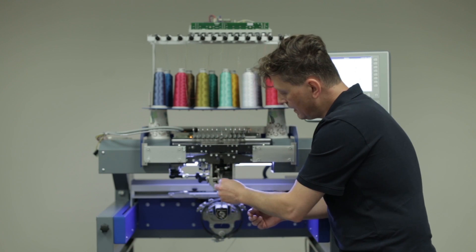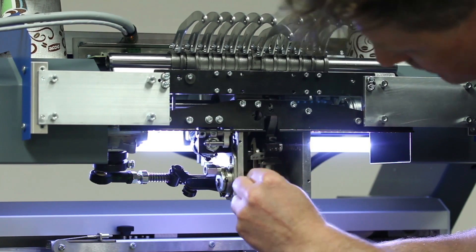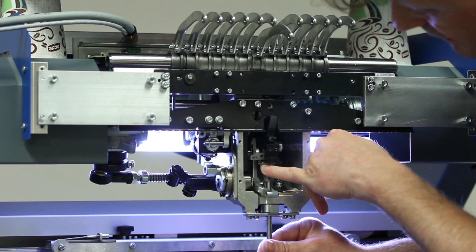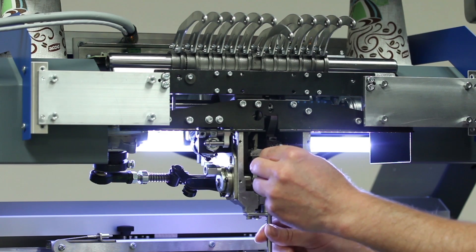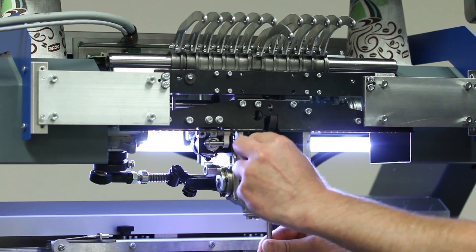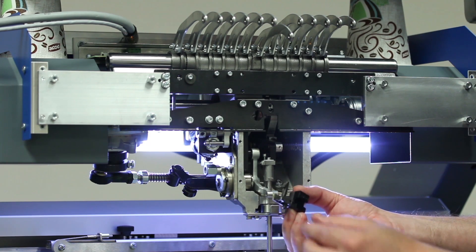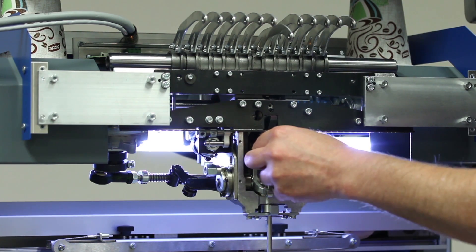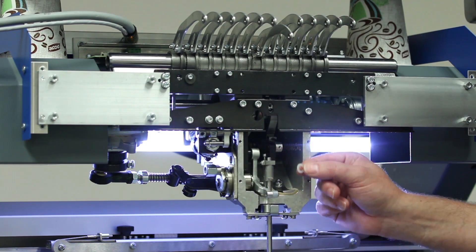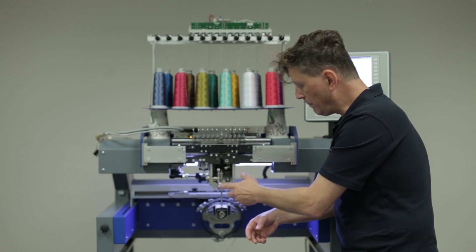If you lose the rubber ring, don't worry — there are several spares inside the toolbox. Put it aside safely. Now I can take off the asapplicator with the clinker. I hold the bar, move it a little bit up — the clinker is still holding the asapplicator — so I release it with my thumb just like that. Put the whole thing up and then you can get it out. Also, there is another washer inside — a plastic one, a white one — it is underneath the asapplicator. Please don't lose it. Keep in mind: the white one is underneath and the rubber one is above the asapplicator.